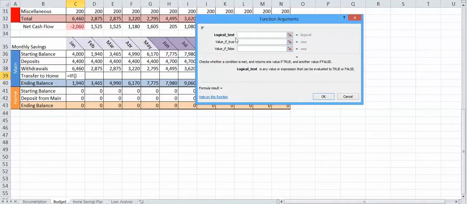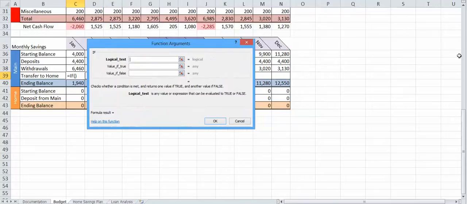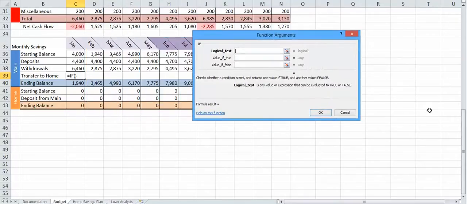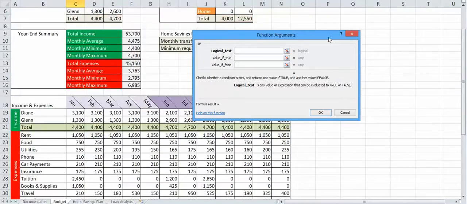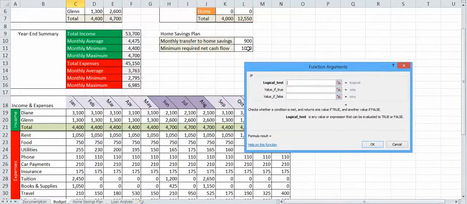So in this case, what we want to do is check our net cash flow against the $1,000 in cell L11. Okay. So I'm going to go ahead and erase L11 from my logical test.